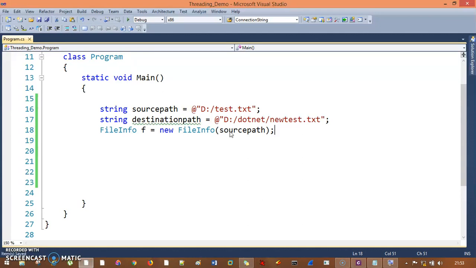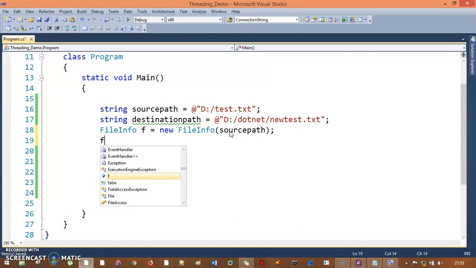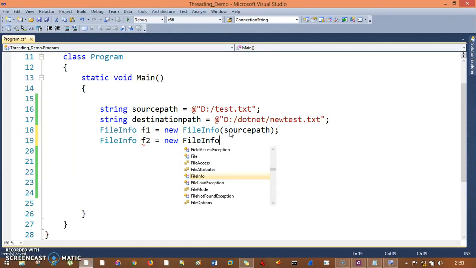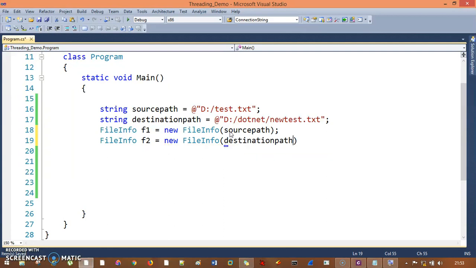Now I will create another instance of FileInfo. Let me call it f1 and let me call the other f2. f2 equals new FileInfo, and I'll pass the destination path.